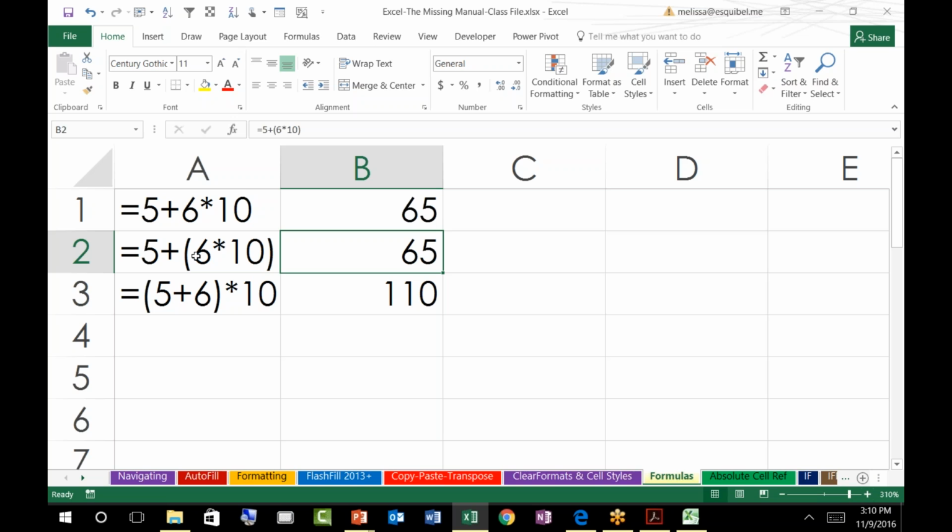So for example, in this last one, if what I really was expecting was 110, because you guys are smarter than the software, never forget that. You're smarter than the software. You know the ballpark of the answer that you're looking for in a formula. And if 65 is not in the ballpark, you say, well, here's what I really wanted. I wanted to take a 5 item and a 6 item and compute 10 of them. That's different. That's 5 plus 6 in parentheses times 10, and that got you your 110.